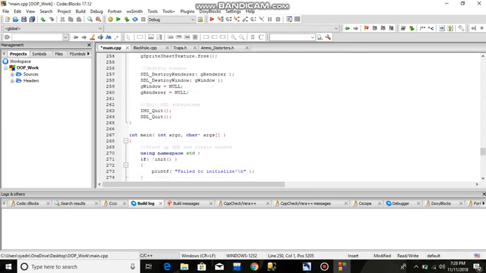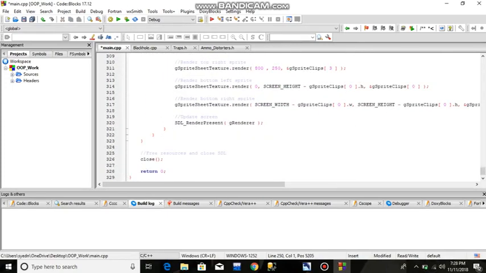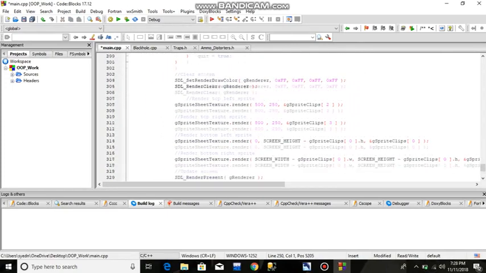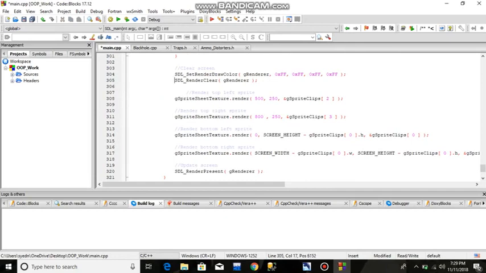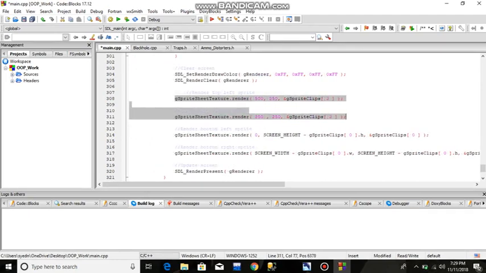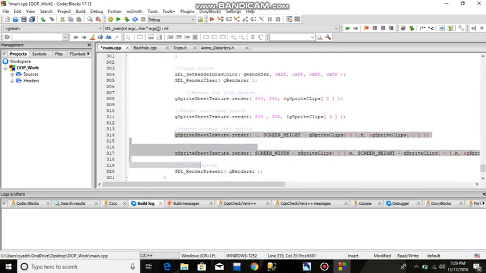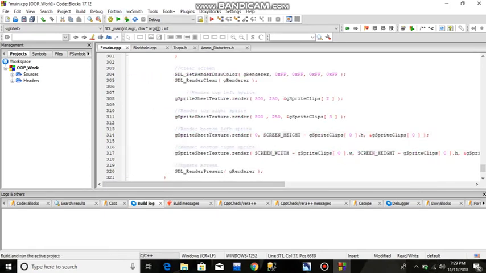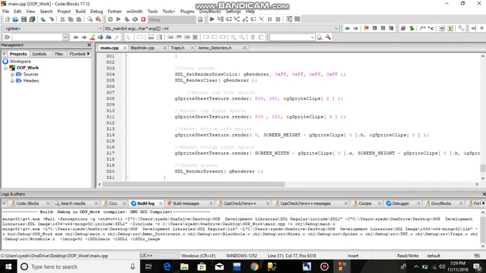Okay, and here I am setting the render. This is where I'm rendering it onto the screen. As you can see, here is where I'm rendering the black holes, and here is where I'm rendering my platform. Let me just run the code for you so you can see.